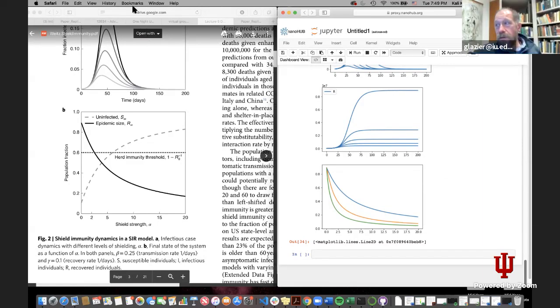And I guess one thing to think about in that picture is that the idea that your shields could be 20 times as sociable as ordinary people is sort of hard to believe, but the idea that they could be 3 times as sociable may not be so hard to believe. And so for the green line, if your alpha, which is sort of that sociability number, is 3, then you've reduced your infection by a factor of 5. So in principle, if you could somehow implement that fixed shield reality and get an alpha of 3, you would actually knock your infection down a lot.